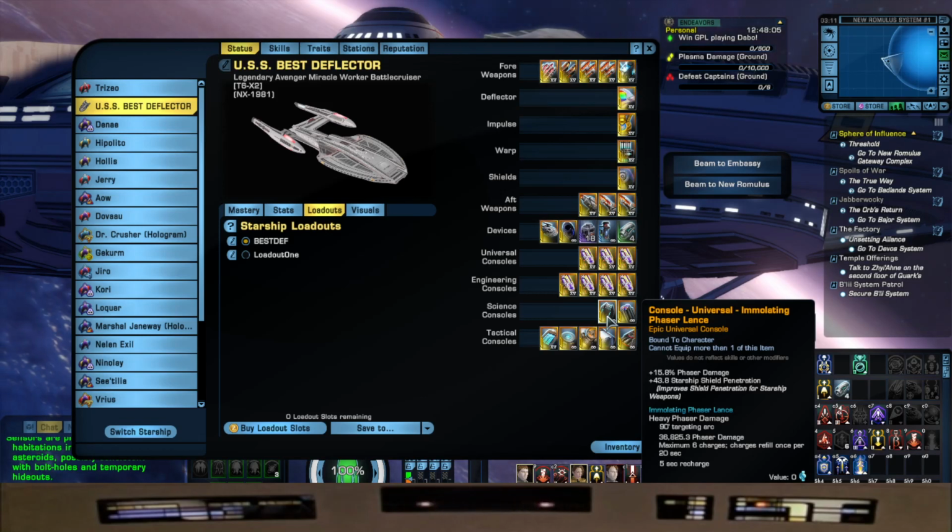Next, the Emulating Phaser Lance from your Daimler's Pilot Destroyer. Of course, you can get that as your reward from the event campaign prize. See there, plus 15.8 phaser damage and 43.8 starship shield penetration, and it looks like a beam overload. Really good looking one.